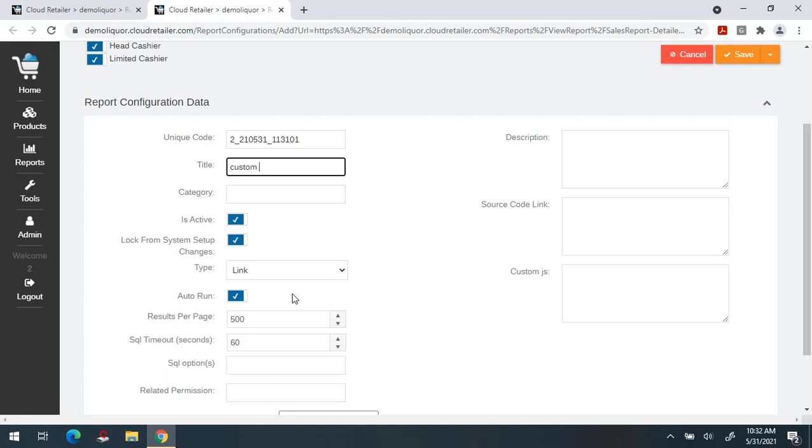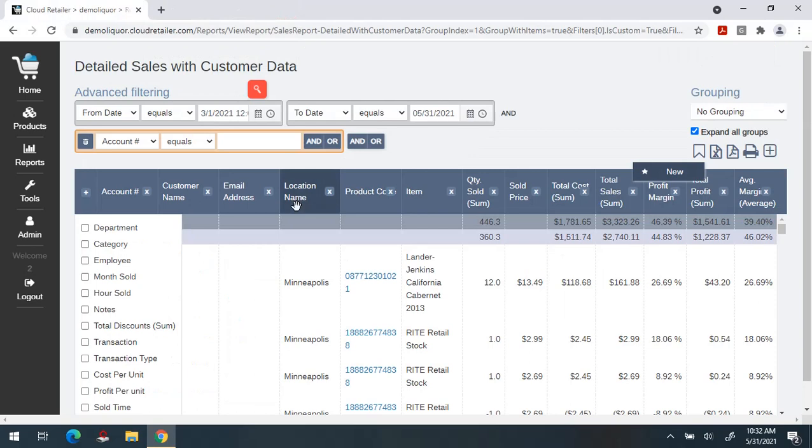It's called custom report, and then saving it. And then you have a custom report that you can use. And of course, we also offer additional training if you want to create custom reports from scratch. That is also available, but that is a little too in-depth for me to cover in a quick video here.